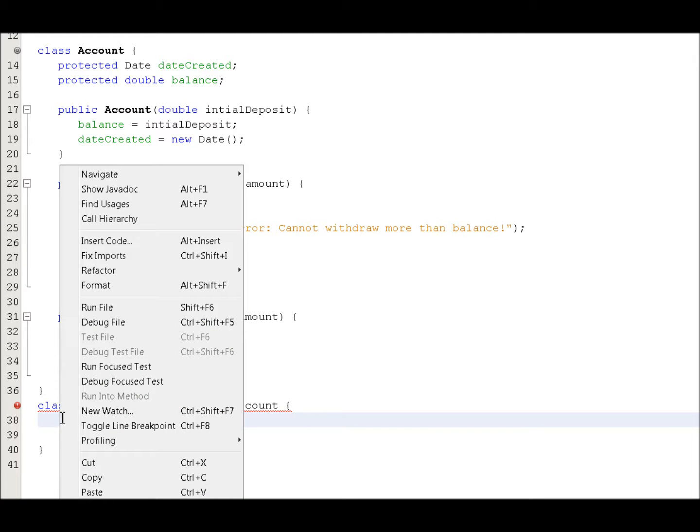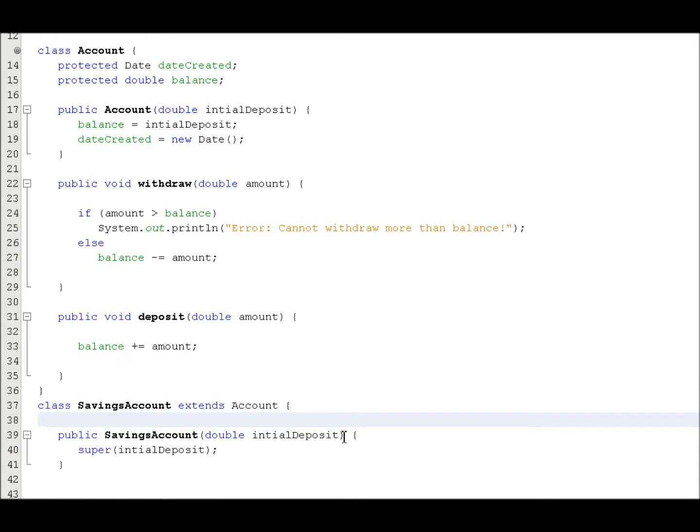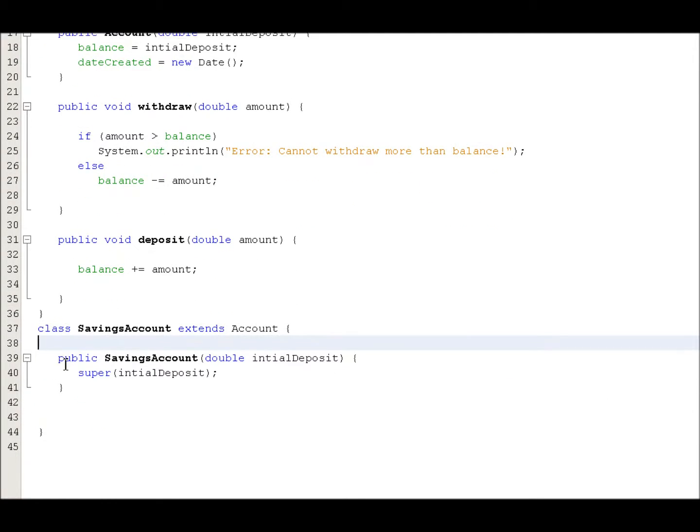Let's go to NetBeans, insert code, and let's do constructor. NetBeans is kind of smart. You notice that it created the constructor, and it added for us the call to the superclass's constructor, and it's also expecting an initial deposit.